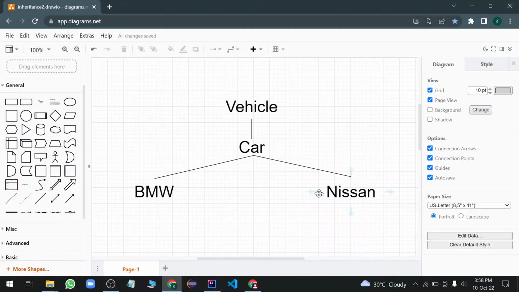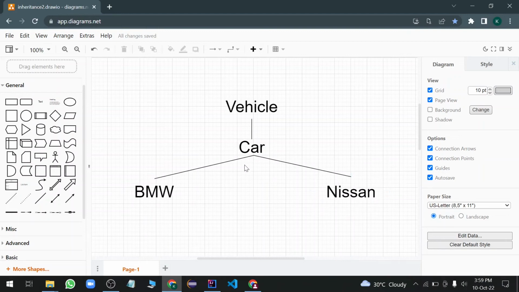Then next thing is multi-level inheritance. So what is multi-level inheritance? It is the concept that one class can inherit from a parent class, but also it can act as a parent class for other subclasses also. In this example, you can see here's our main class vehicle, and here we have a subclass car which has inherited from the class vehicle, but also we have two classes BMW and Nissan.